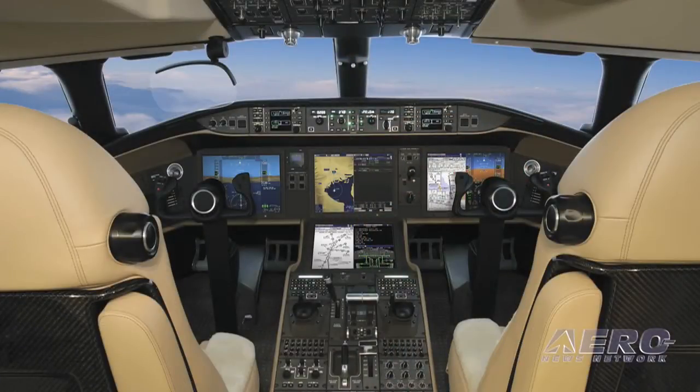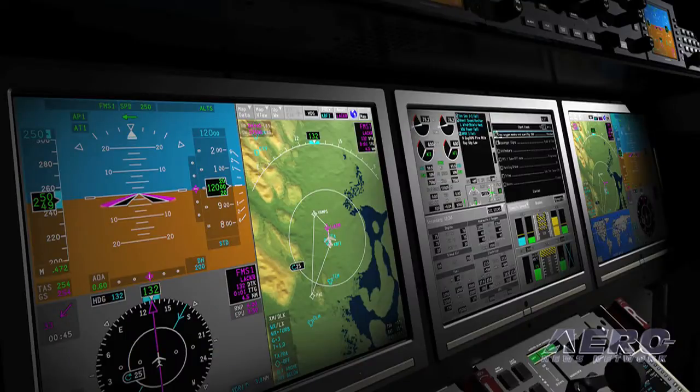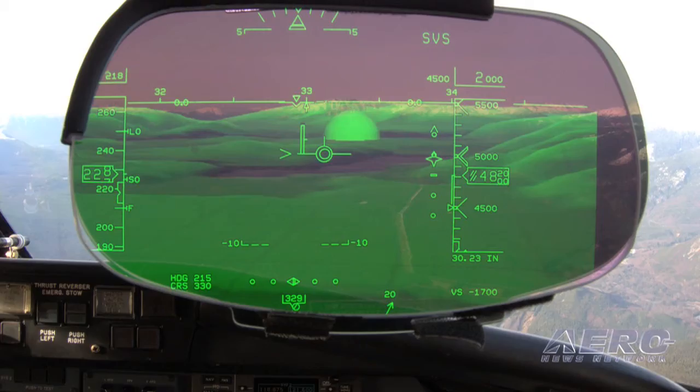Well, the ProLine Fusion is based on four key pillars, Tom. First, it's information enabled. The second is it's an open system, very flexible architecture. The third is it has a very powerful human interface that allows it to give the pilot quick access to information. And then lastly is the situation awareness that the system provides.